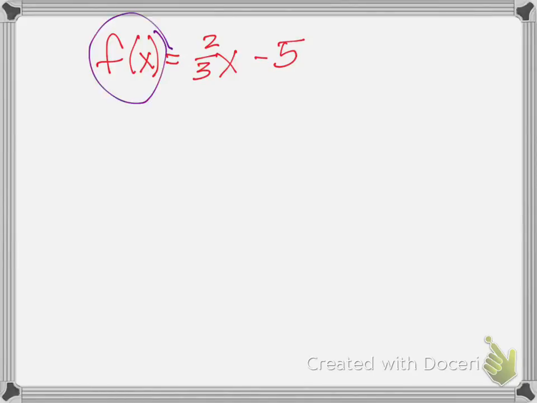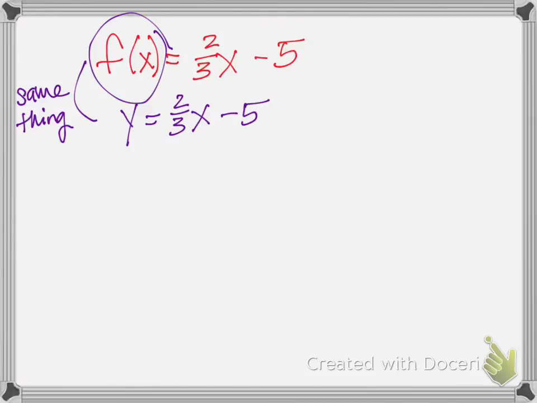The next one, we have y equals, or I guess it says f of x equals 2/3 x minus 5. So when you have an f of x, all you do is switch that from f of x to y equals 2/3 x, because remember, f of x and y are the same thing. This is read as the function of x, and this is read as y equals. So sometimes you have to switch f of x to y first before you can switch x and y.